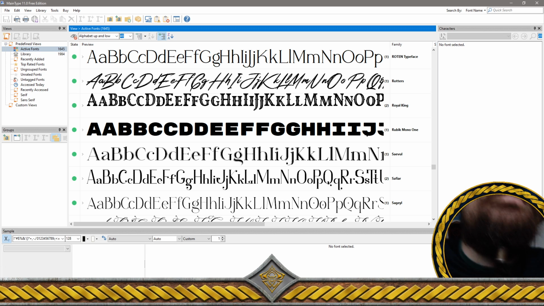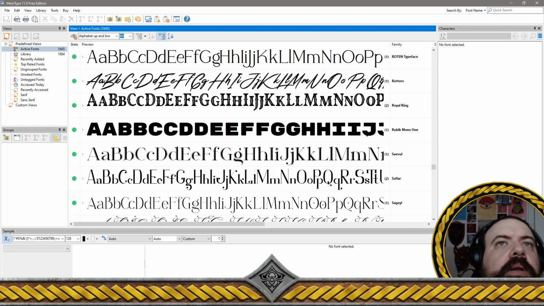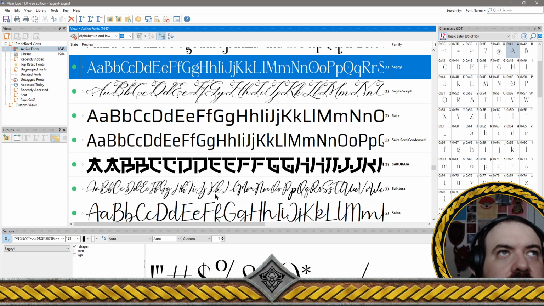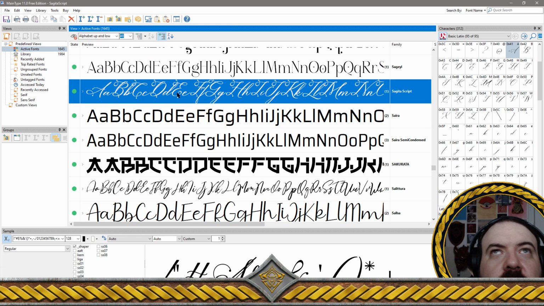Okay, Sable. Well, that's definitely an interesting font, and I even like the Sapphire below it. This is an interesting font, the Segil, but I think that's primarily because of how it does the A and the G. Well, maybe. That's definitely an interesting font. Whereas I have so many script fonts that I don't mind getting rid of them. And if I need a font that's even more angled, I can actually just Photoshop an existing font, I think.